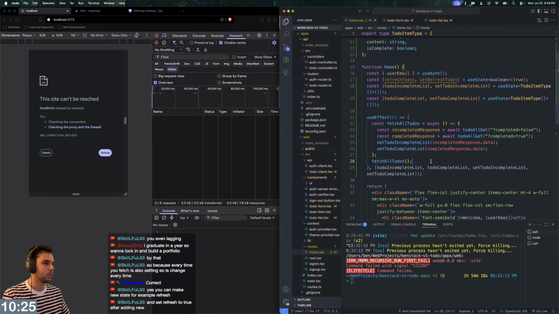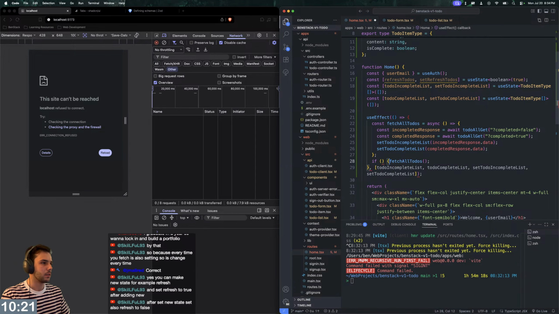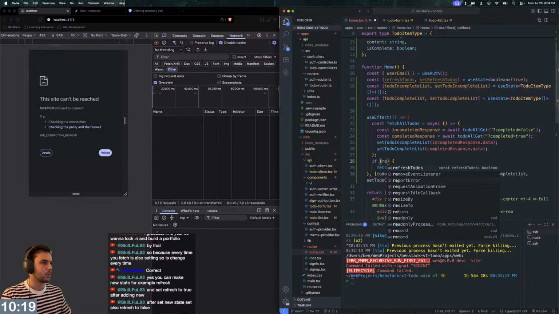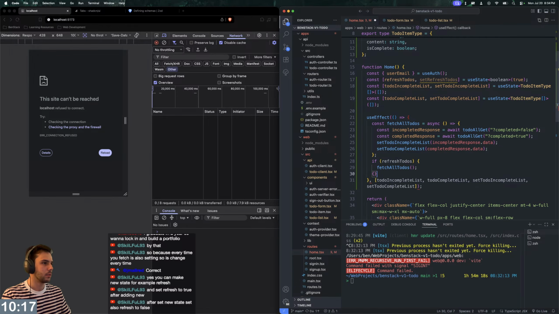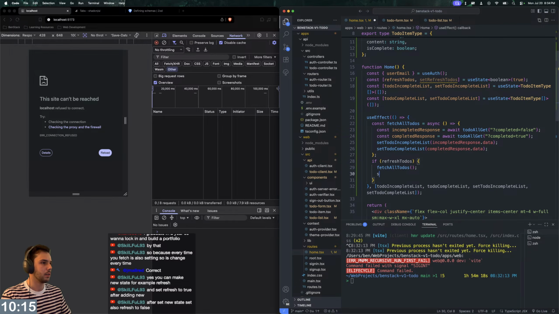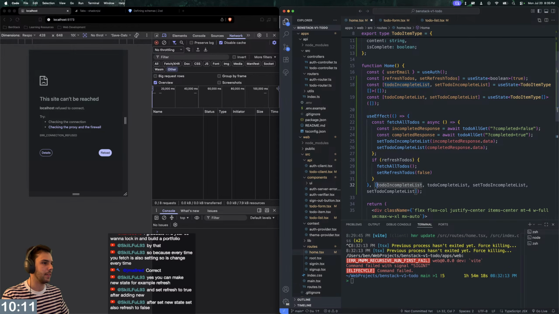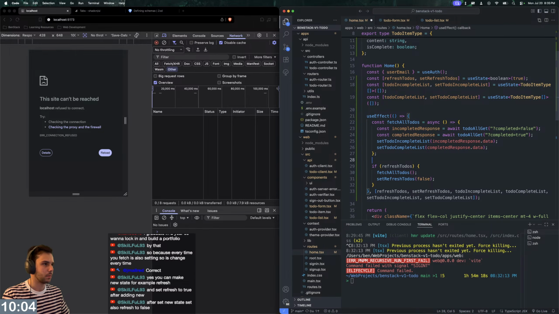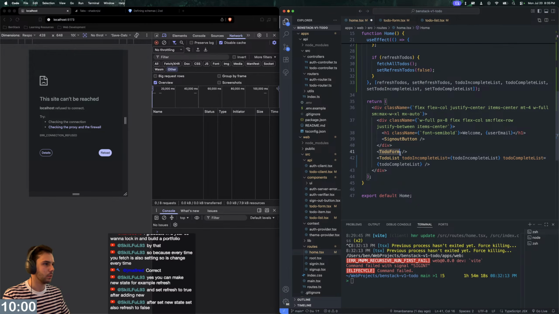We'll default it to true, and then we'll say if refresh to-dos, then set refresh to-dos to false. And then we also need to add that as a dependency. Yeah, I got you. And then we can pass that to the to-do form.